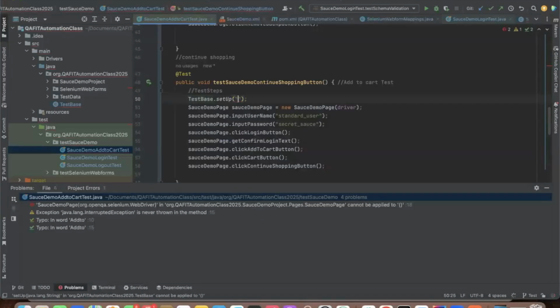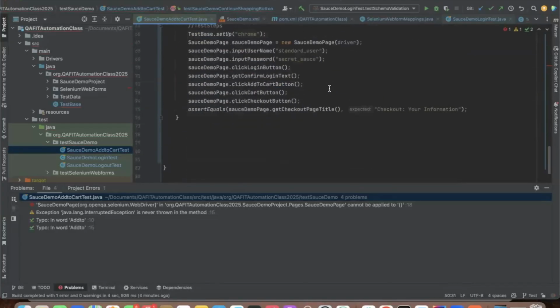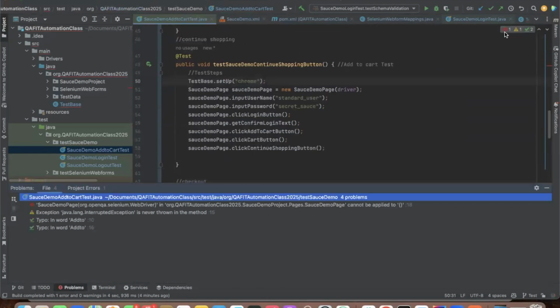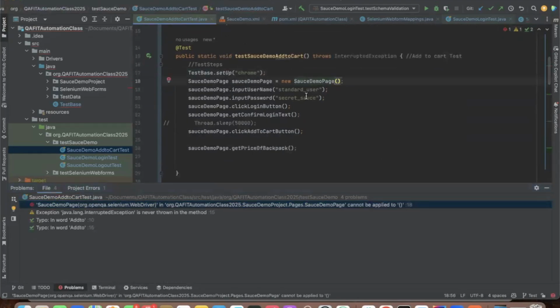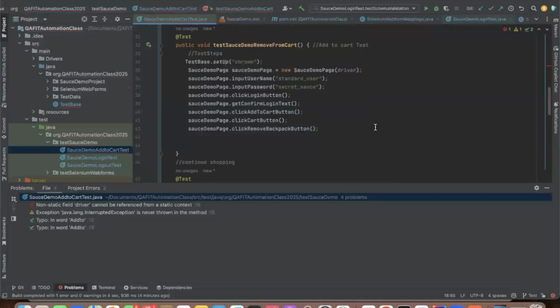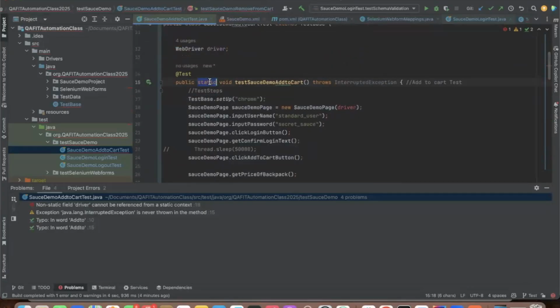Chrome setup, Chrome. There's still one more error on this page. Okay, this one. I removed driver from there. I think that was what. But source demo page, these other ones. Okay, because very confusing, but I get it now. We no longer have errors.